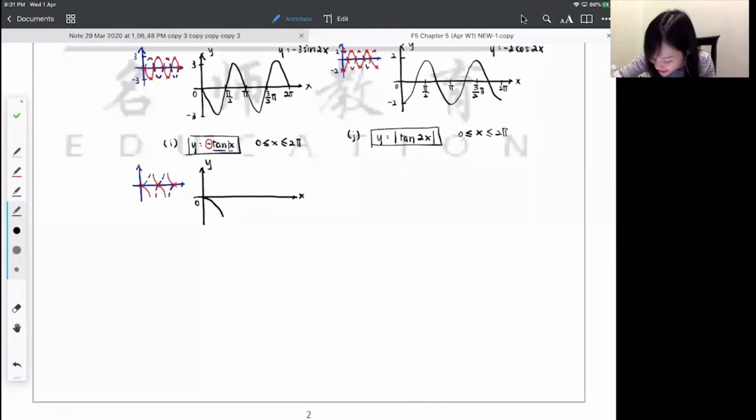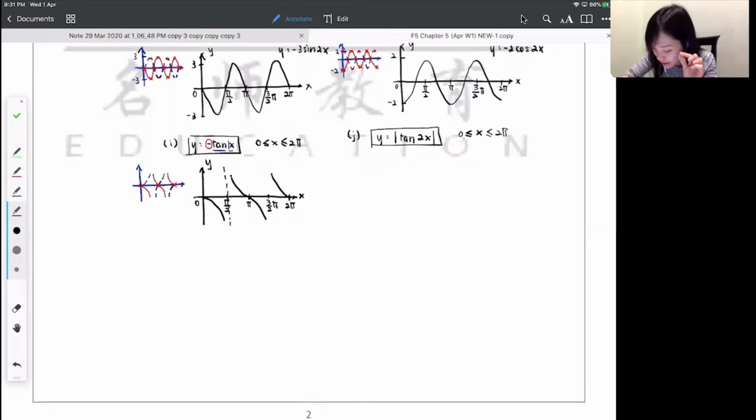So isn't it like this? Draw it out. Isn't the ending 2 pi? The middle, pi over 2. Second half middle, 3 over 2 pi. Ta-da! I'm done labelling. Do I get full marks? No. Why? Because I forgot to draw a dotted line.